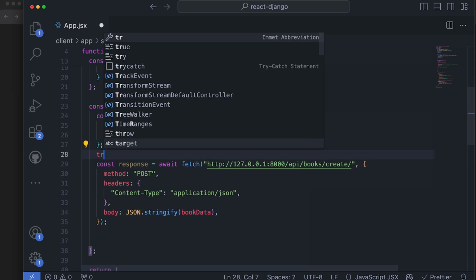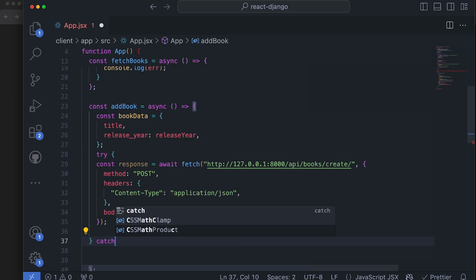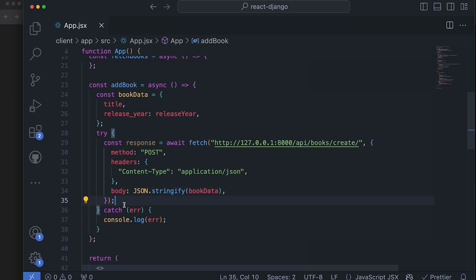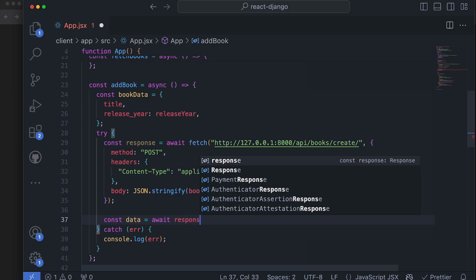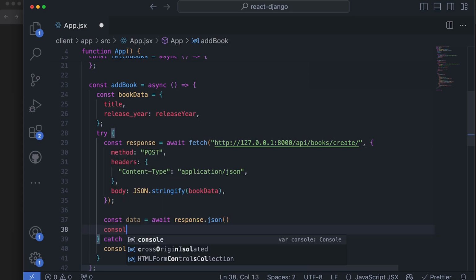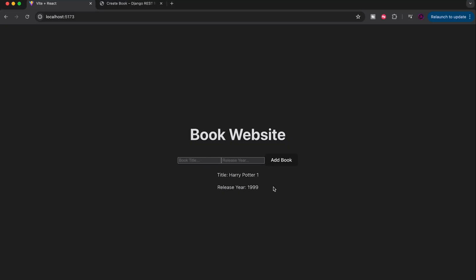Now we have this response. And by the way, I should wrap this around in a try catch. So I'm going to try catch this, grab some errors, and again, just console log any errors that appear. But inside of this try, I want to grab back this data. So we'll say const data equals await response.json. And then over here, let's just console log this data to see if it actually worked. We'll obviously get some indication whenever we refresh the page, but for now, let's just do that.